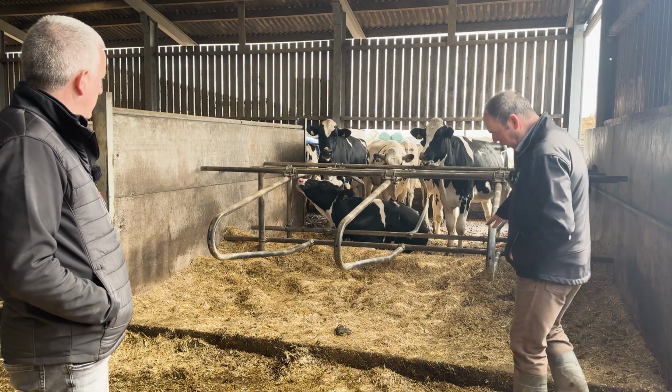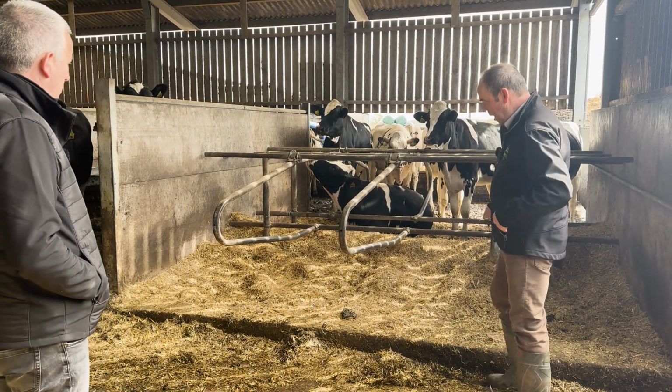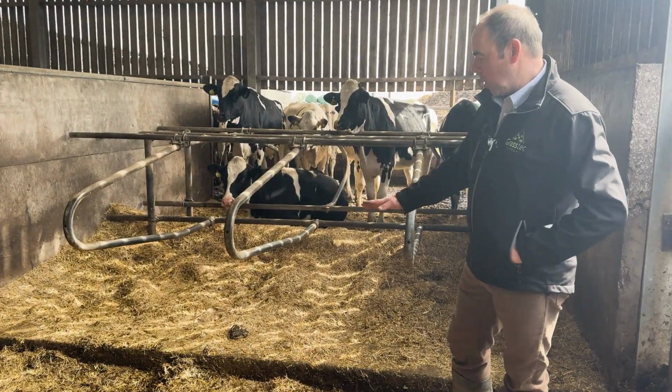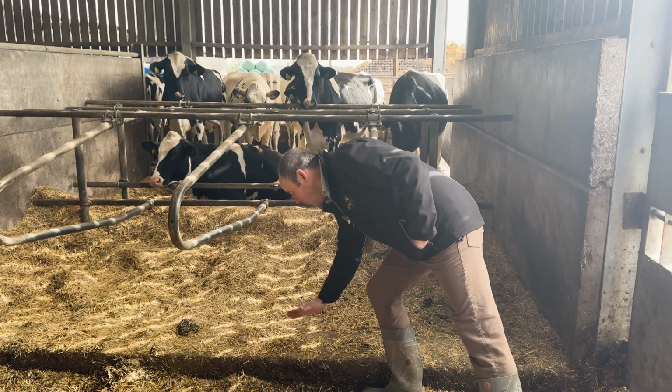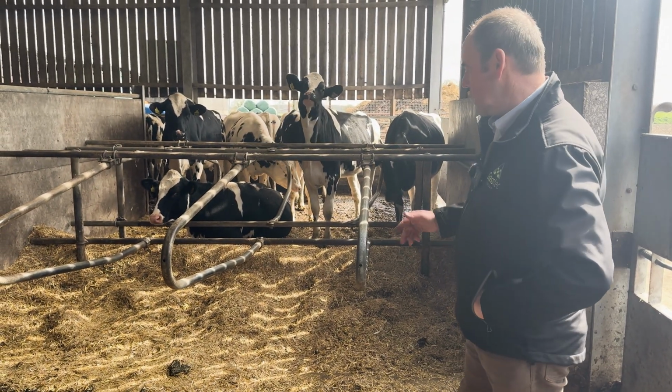We've got quite a small heel stone. We're looking at probably a 7 to 8 inch, probably about a foot wide. I would question whether I would have liked to have maybe tapered this back edge off on this and put a bit of a slope on it, just to give them that bit more comfort on the back ends when they're lying.